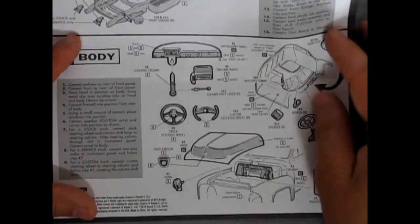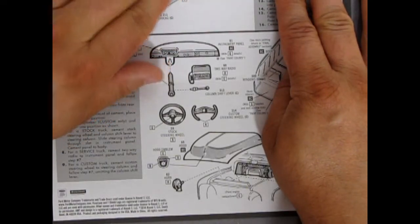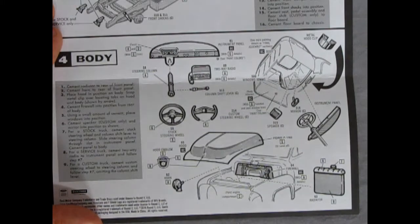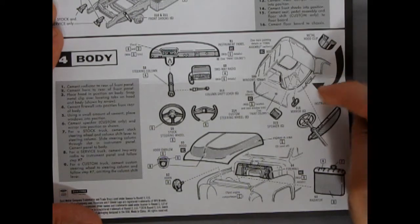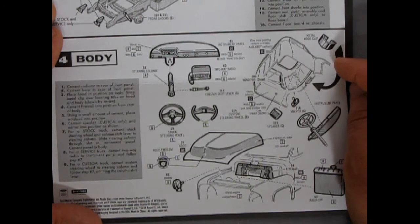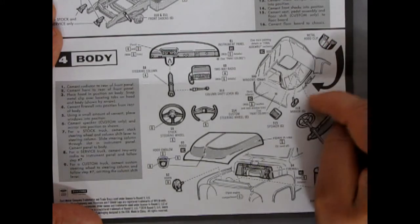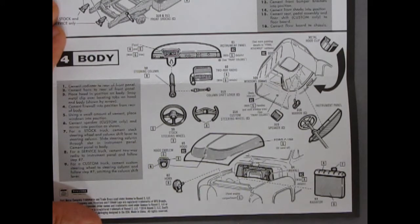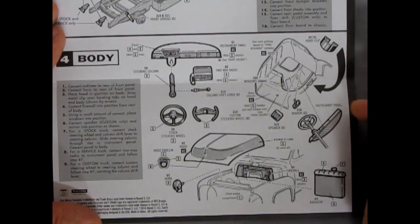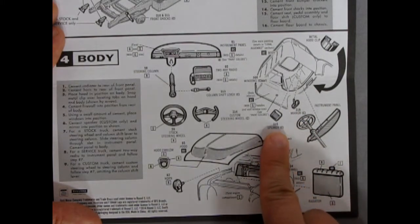Okay, and then we get to the final panel on this page. Some instructions have been over at the top here off camera. Okay, so we get the old metal hood clip in here. Now, in the past, I've tried to attach these underneath, and they'll hold your hood on until you open it, and then they go pawing! So, I don't know. I never really use them. I'm not sure. Have any of you guys used this metal clip to any success? If so, please write in the comments below and tell me how you got it from springing off of there. Anyway, okay, moving along. So we got our mirror. We've got a speaker for the custom version.